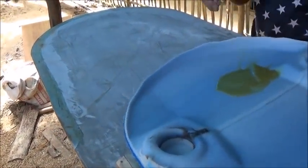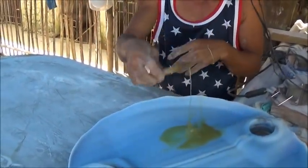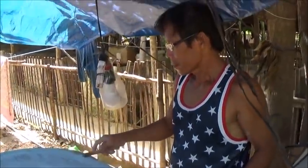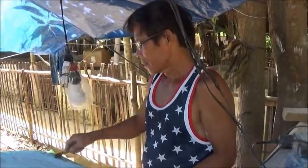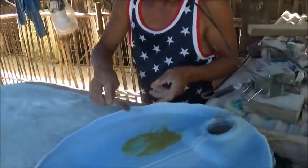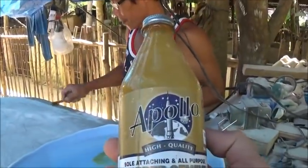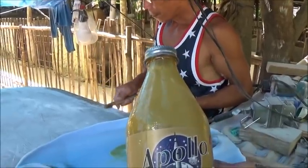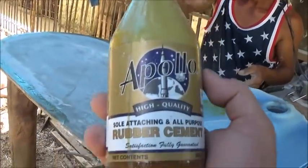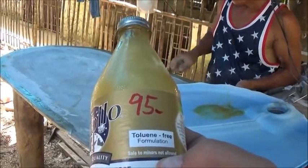Before I pour the tiles in the flooring, one gallon, and we'll peel the flooring like this. So they sell this in gallon containers also? Yeah, one gallon. Well, it was 95 pesos for this little bottle of, Tate calls it rugby. But it's Apollo high quality, sole attaching, all purpose rubber cement. So I guess the shoe repair guy could use this also.